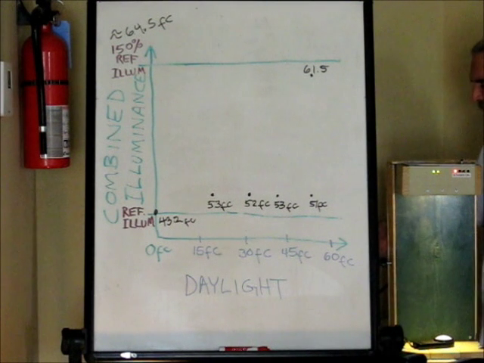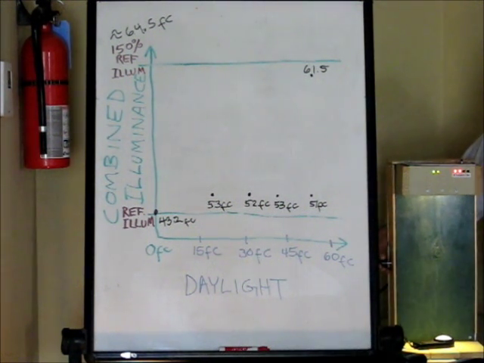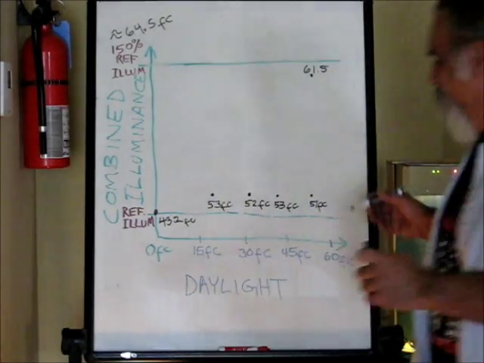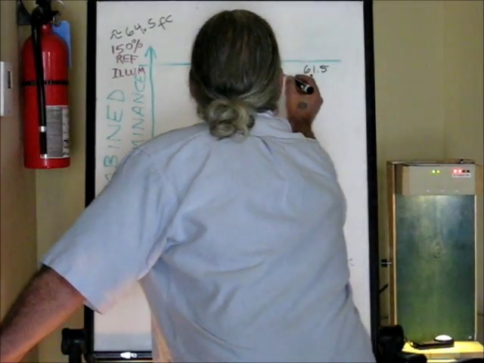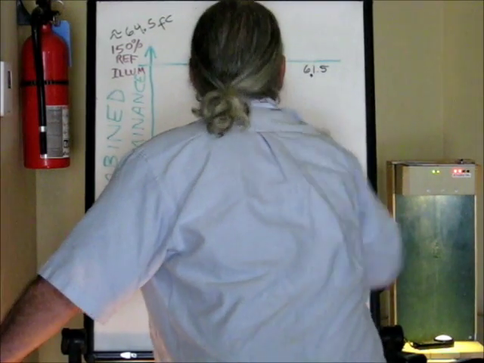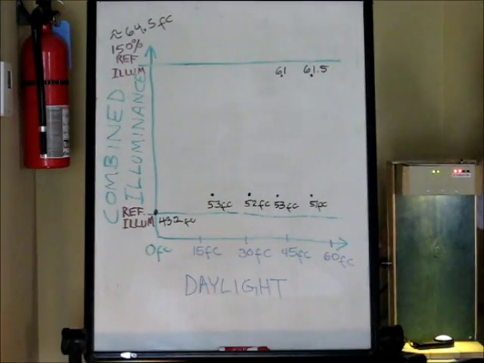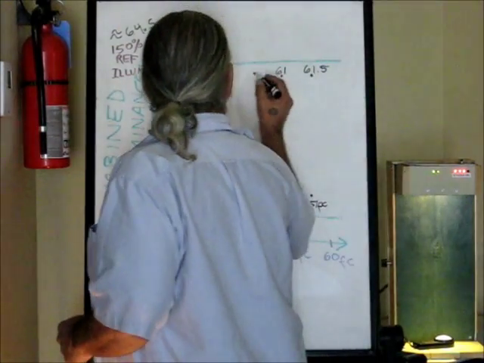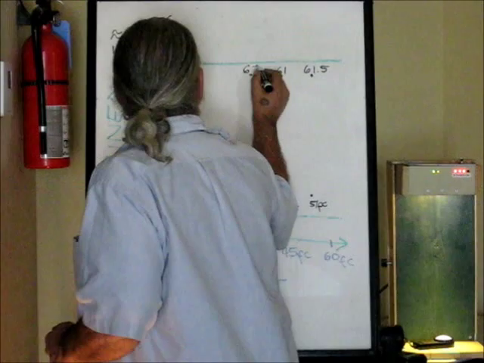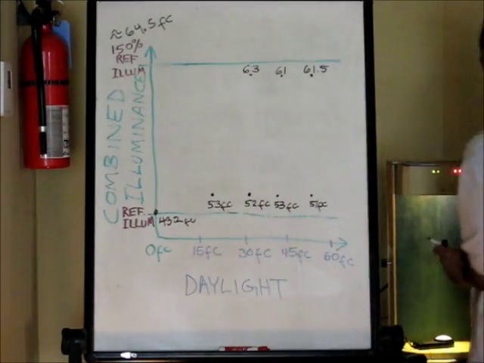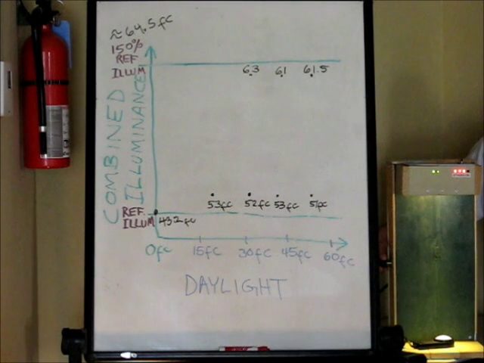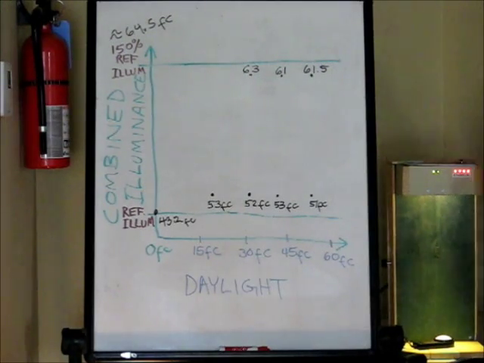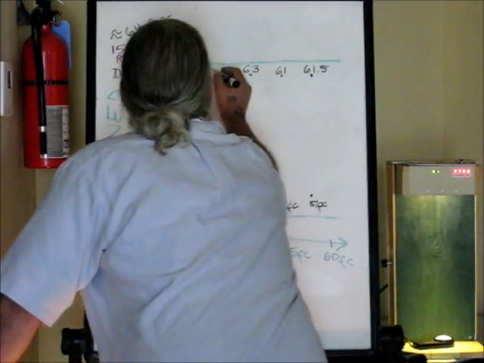I'm going to rotate the knob counterclockwise so I can get another stage. My combined is 61.2. We'll just call that 61 foot candles. And I'm going to rotate it, taking the sun down further. 63-ish. Right about there. And we take it down until the last stage of lighting. It's getting late in the afternoon. It's starting to get dark. And the last stage of lighting just snaps on. 63. 62.8. 63.